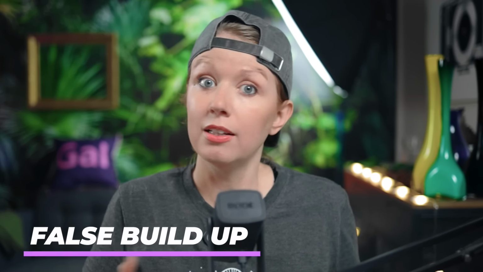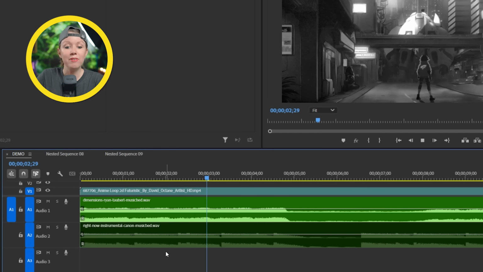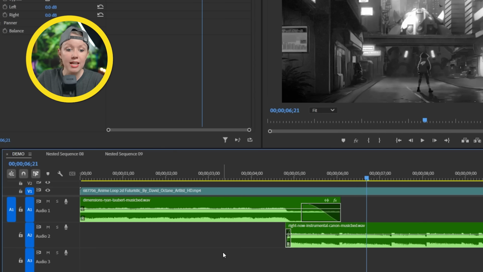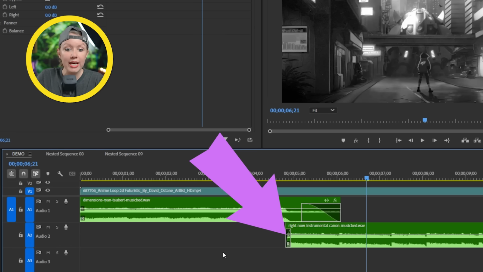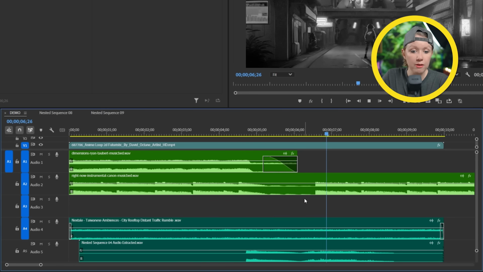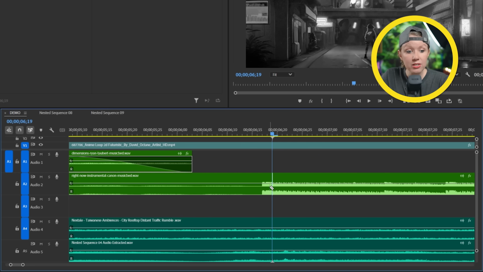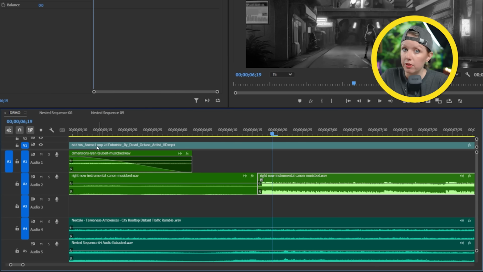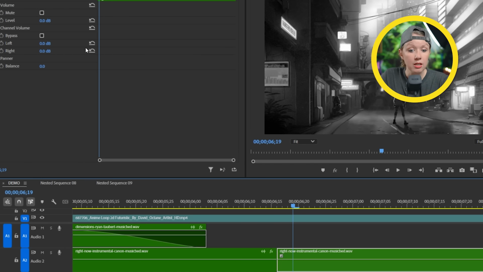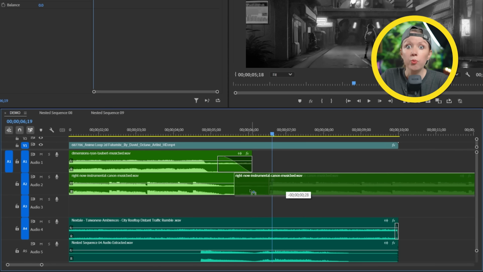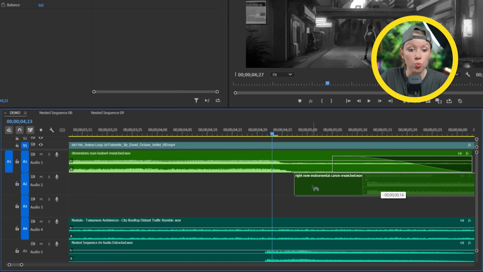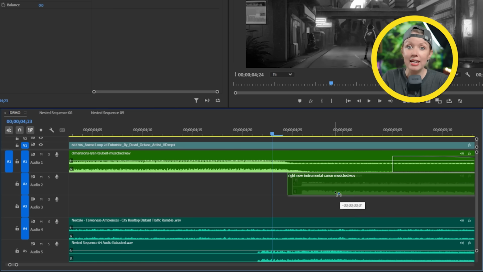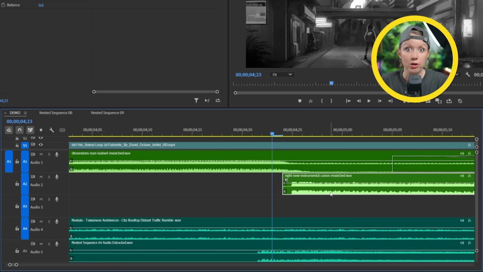So that was a little bit complicated. So what if we try something else, like a false buildup? So what this means is finding a part in the song that is building up to something. And then when that something arrives, we hit them with a song switch. So the key to making this work is zooming in here on the waveforms and cut right at the start of an impact. And by the way, if you don't see the waveforms, you can enable it with this wrench icon. Then we want to move this and make sure it hits right when the listeners expect the impact to come on our first track.